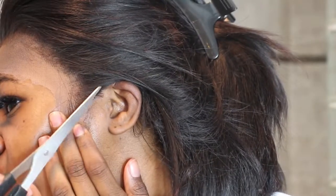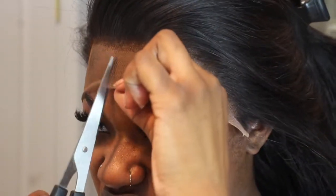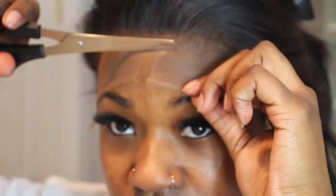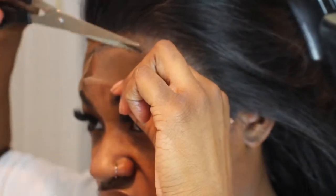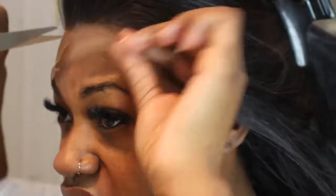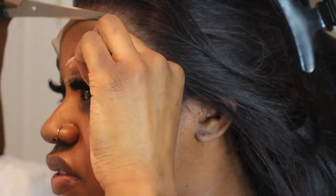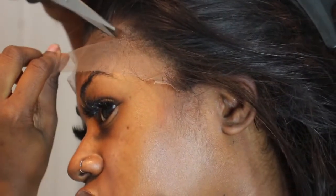Then after I finish fitting the ear tabs behind my ears, I will go in with my scissors and cut the lace around my hair. I like cutting the lace first while it's on my head instead of doing it freehand, because it's so much easier. You can see where everything's going to be. You can cut the lace as short as you want, and it's just way easier than doing it freehand, not on your head. And as you can see, I'm trying to get as close as I can to the hair.